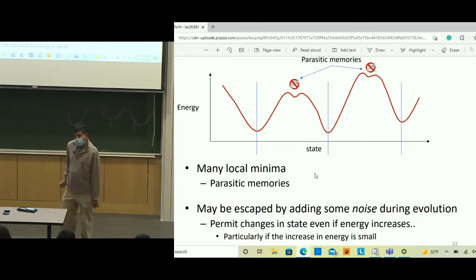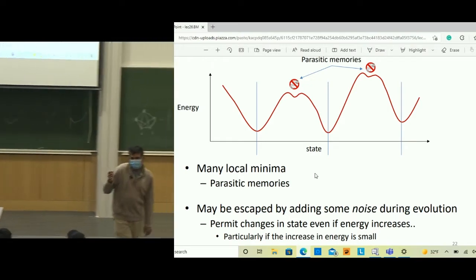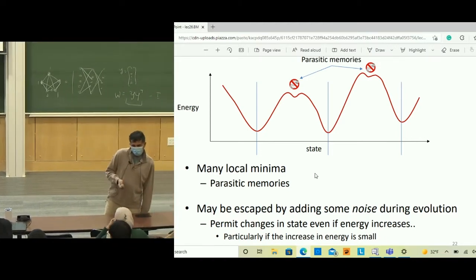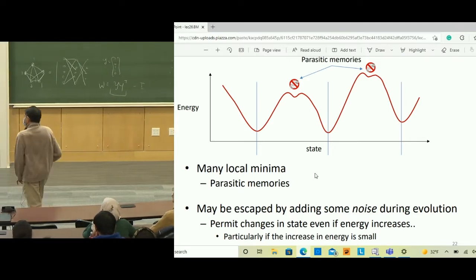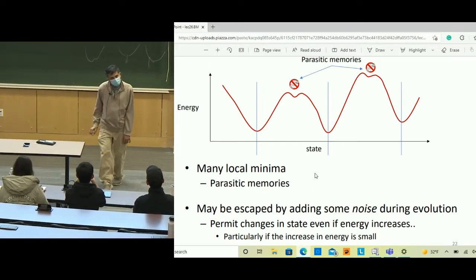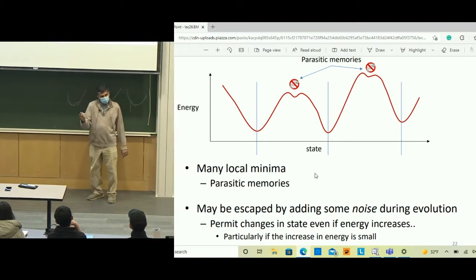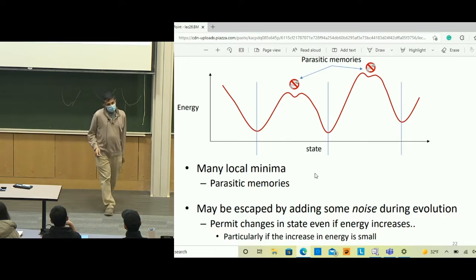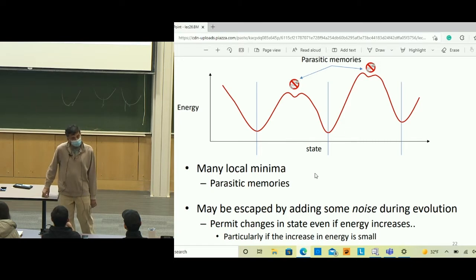So when you have a situation such as this, what is the obvious thing to do? If you let the network evolve, it stops at some point, then you jitter it. And then you let it evolve again, right? And so again, the pattern is going to be in many dimensions, this bowl. So you can imagine that if you jitter it, you go outwards in some direction, from where when you let it continue to evolve, maybe it will come down here, right? So adding a little bit of noise to get it out of these local minima kind of makes sense.